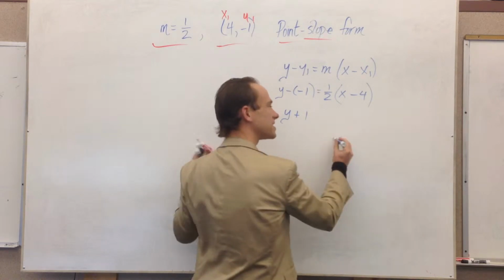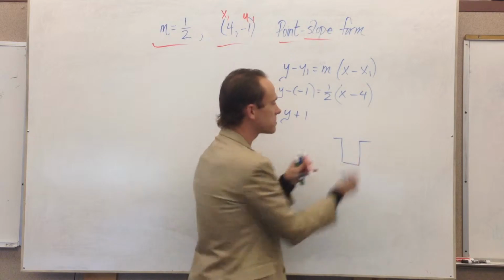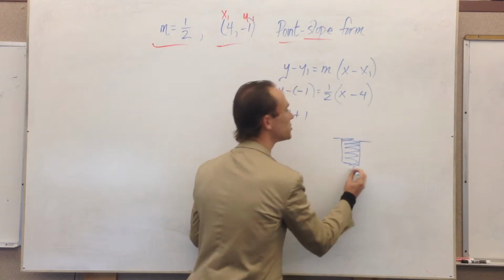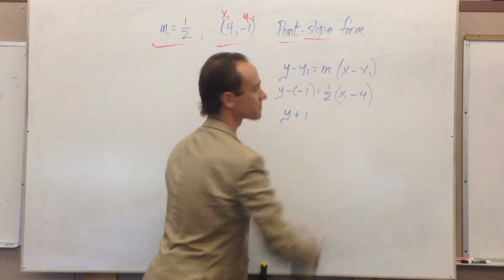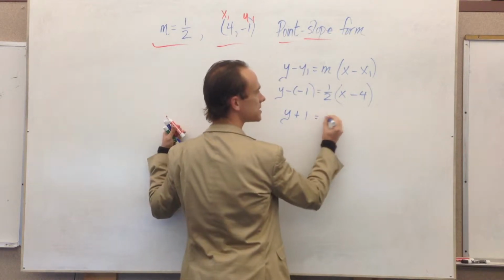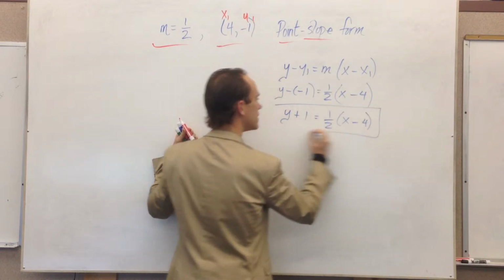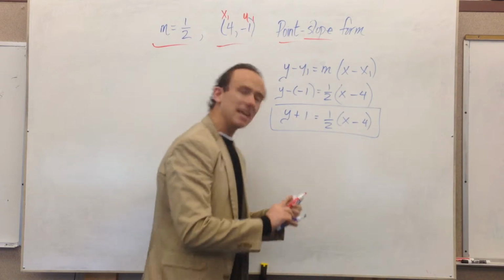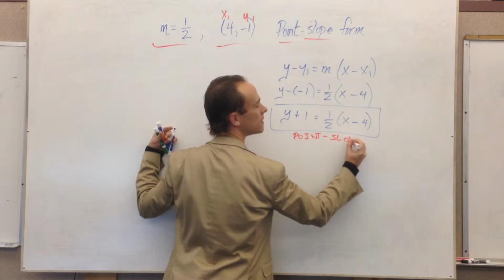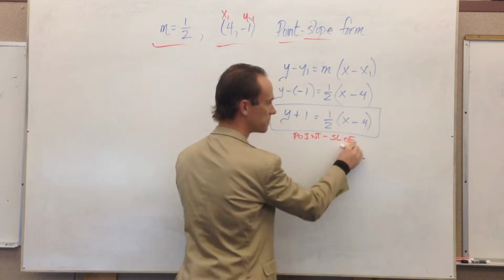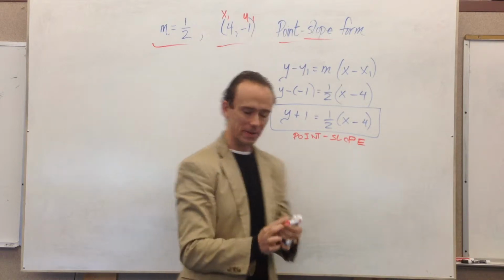And a nice analogy is to think, how do we take away negative emptiness? Negative space. How do we take it away? The only way to do it is to fill it. And so when we take away a negative, we actually add, okay? Alright. So we've got y plus 1 is equal to 1/2 times (x minus 4). Done! Absolutely done! This is the answer in point-slope form. There we go. That's the point-slope answer.